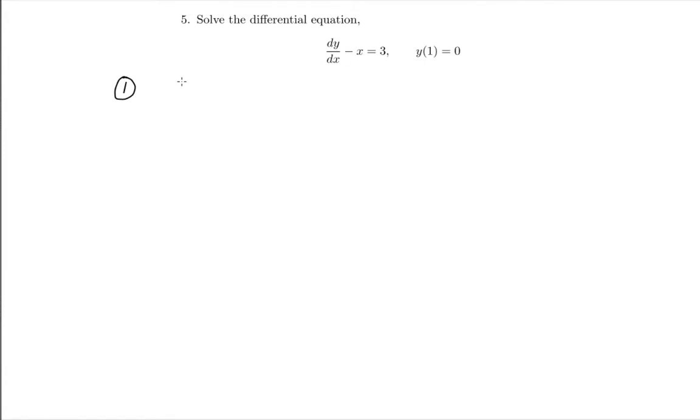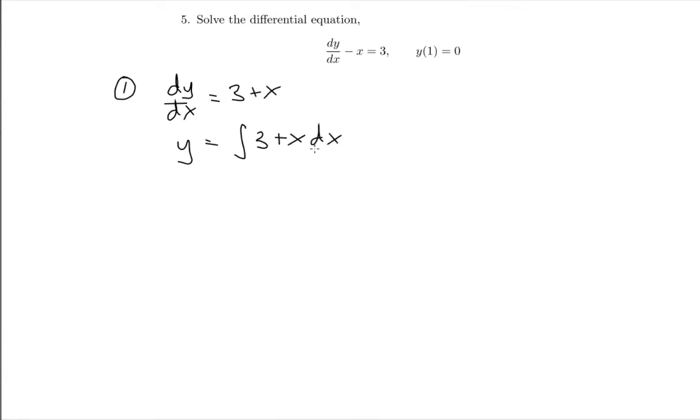So the way to actually do that for these simple cases is to keep only the derivative on the left-hand side and move everything else over to the right-hand side. So we have dy by dx equals 3 plus x. And the way to undo a derivative is to take the antiderivative. So if we want y, not the derivative of y, what we're going to do is take the antiderivative of both sides. So we take the antiderivative of the left-hand side, and of course the antiderivative of the right-hand side is the same thing as the indefinite integral of the right-hand side.